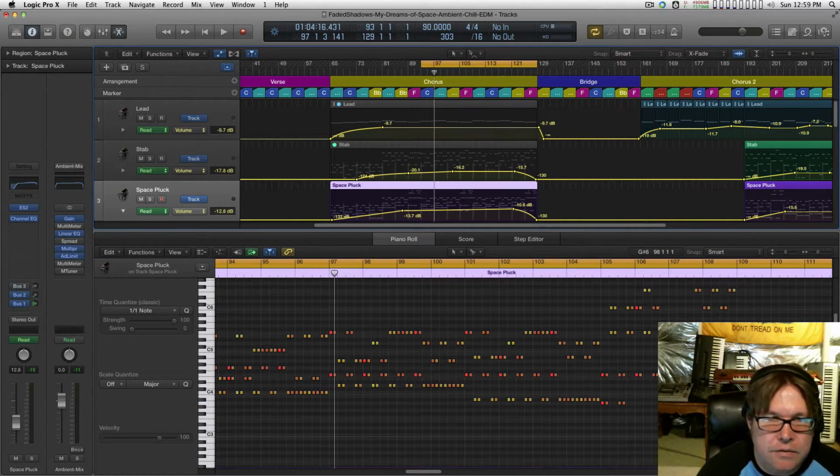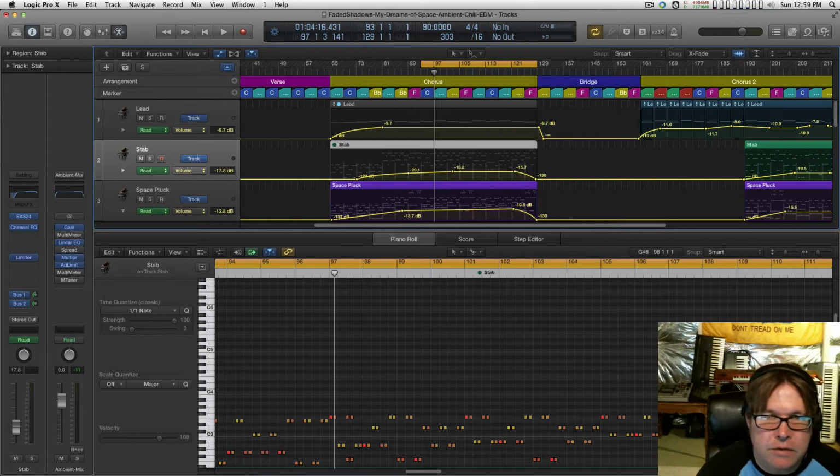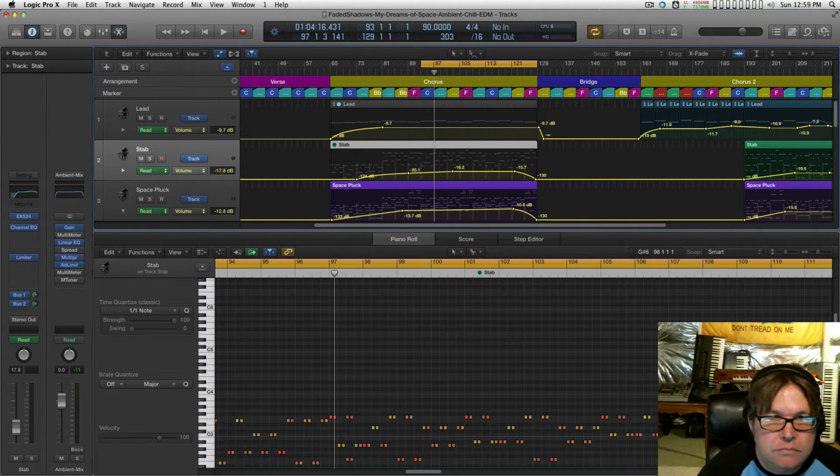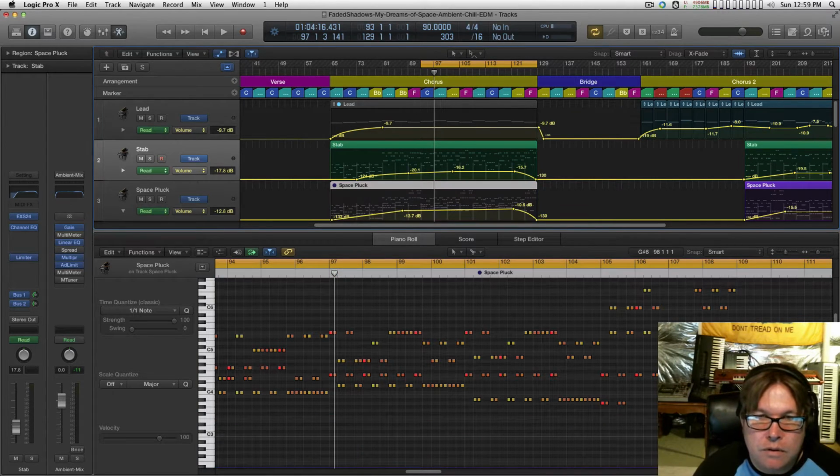All right, so the next sound is the stab sound, which is kind of like another pluck sound. You could say it's a pluck or stab. The only difference is the stab is like a brass horn, that short sound from a brass horn. A pluck is when you pluck a string, like on an acoustic guitar. That's the only difference between a pluck and a stab. Let's unmute that one and play it.